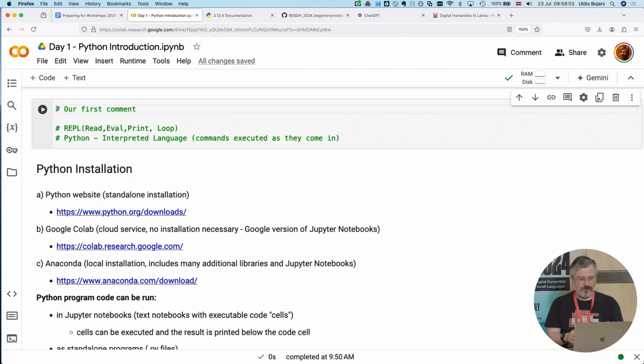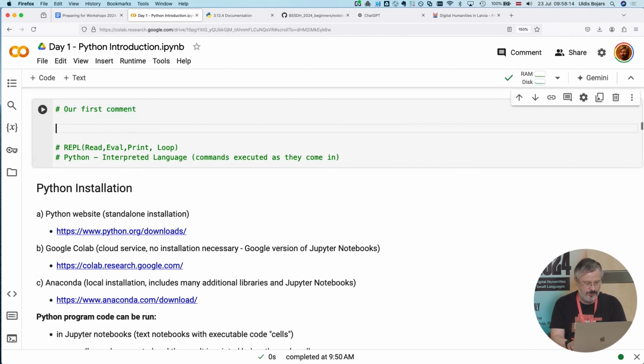And it is also good to document what your program does. For that, we use comments. And Python comments start with this hash sign. So whenever you need to write some comments, you write the hash sign, some comments here, and Python will know that it doesn't need to execute this code, that it's just a comment for other people or for yourself to read later on.